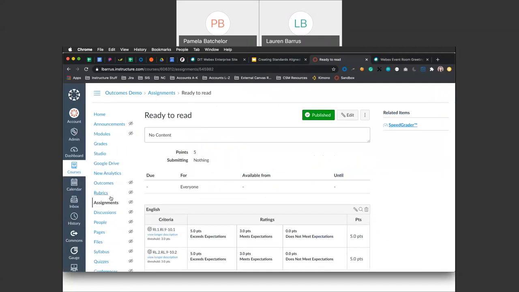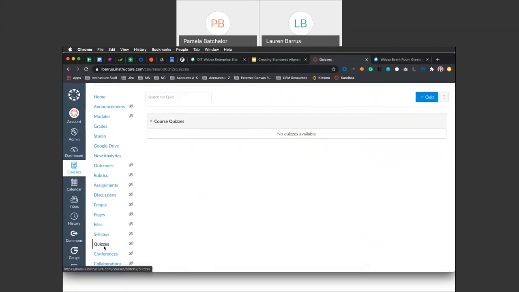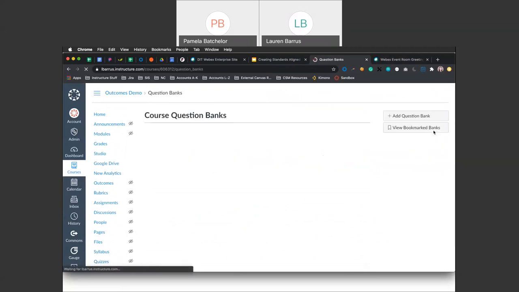As I said, the first thing you're going to do is create that question bank. So you'll come to the quizzes page in your course. Then there's this little snowman menu that, when you click on it, you see the option to manage question banks. When I click on this, you'll see I don't have any question banks in this course because this is a new course. But it's very easy. You just add the question bank here. You'll title it. And then you can see it's created.